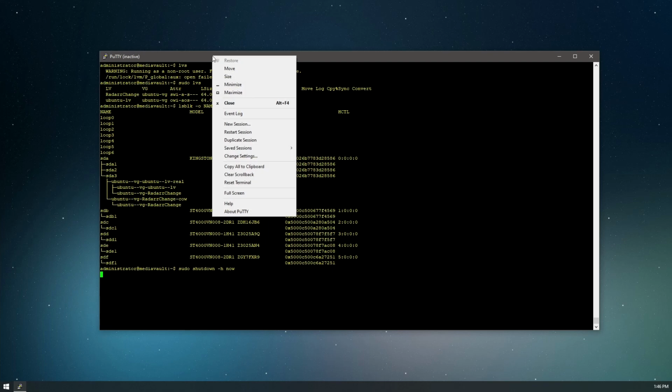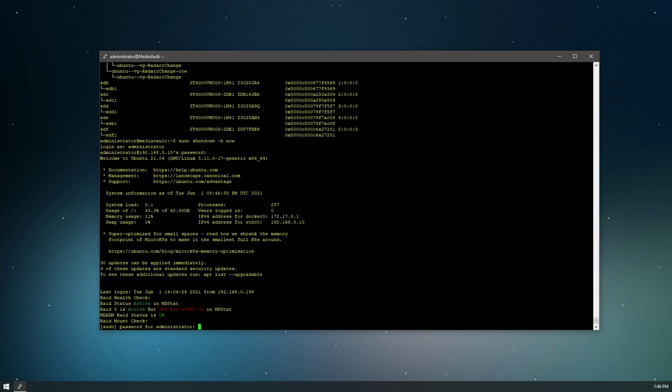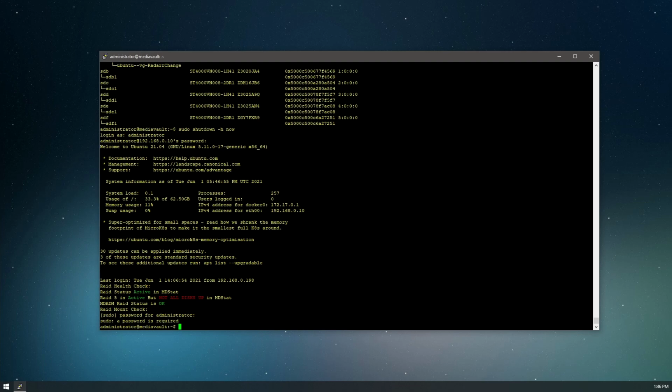Okay, so we'll reconnect to our server. I've put the drive in and rebooted it. We'll cancel mounting the RAID because it's not set up. Okay, and we can check the status of the RAID. It should be stopped because we powered the machine on and we haven't started it yet.